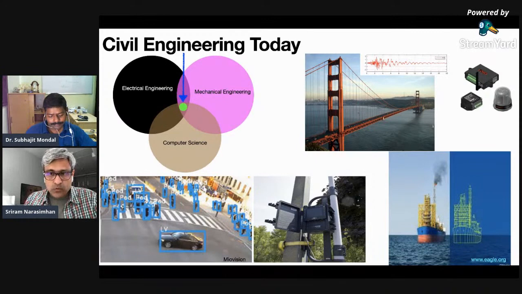And on the right, I'm showing you a seagoing vessel where they're building what are called digital twins. They're creating finite element models which are almost live. That means they get updated as your ship gets more and more degraded due to corrosion. These models are updated in real time. Again, this requires a lot of computational power and parallel processing. A lot of it is computer science. So I want to give you examples of what is happening in civil engineering outside your traditional applications today.